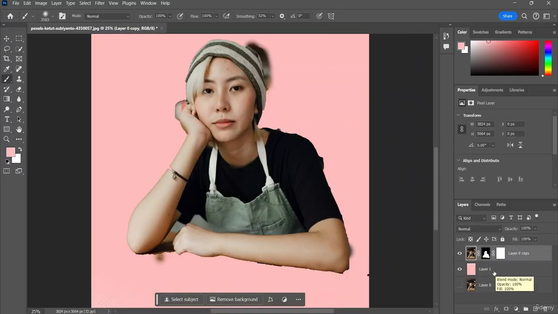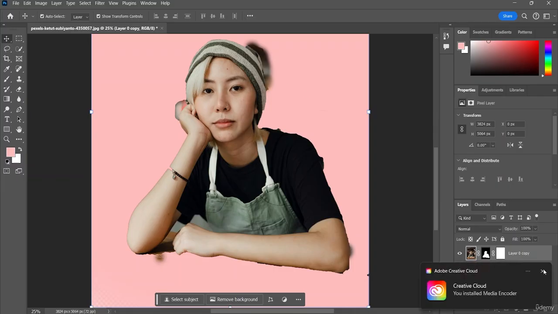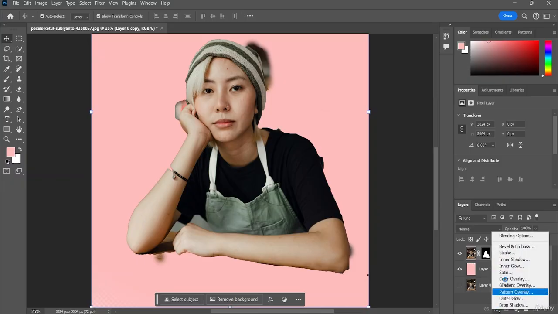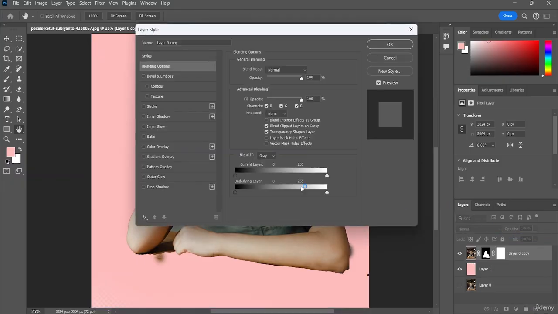So now once I'm done with this one, what I'll do is I will take my move tool right from here. Now I will select this particular first layer. Okay, so I will just select this particular layer right over here and I am going to put some effects onto this. So let's come right over here and put on some effects. If you do want to put on some drop shadows and all, make sure you go over here into the blending options. So I will come here into the blending options and go to my drop shadow.